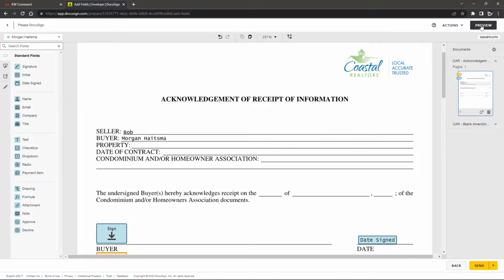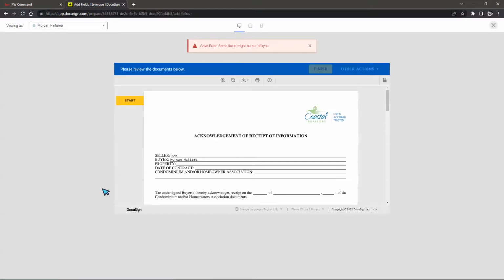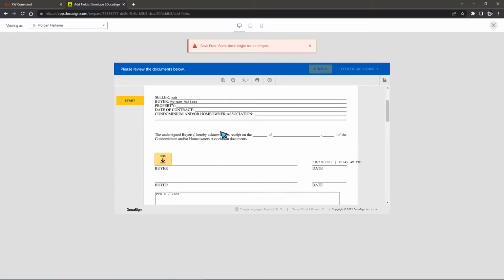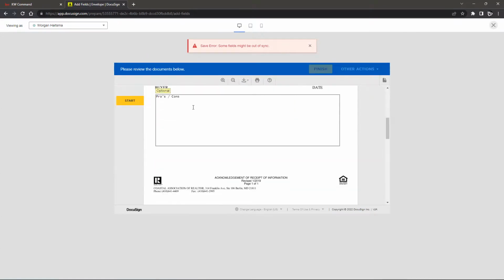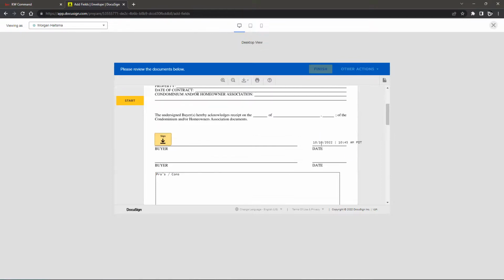I'm going to click on preview right here on the top right-hand corner. Again, it gives me that error file, but you see everything's proceeding forward normally. So I'm just going to ignore this error right here. It'll show me all these different things that I have added. You will see within your date stamp, and I've gotten this question before, your date stamp is pre-populated based off of your time zone, date as well as time. Keep in mind that unfortunately we're unable to edit this down to be a little bit smaller. So just adjust it accordingly depending on where your document is.